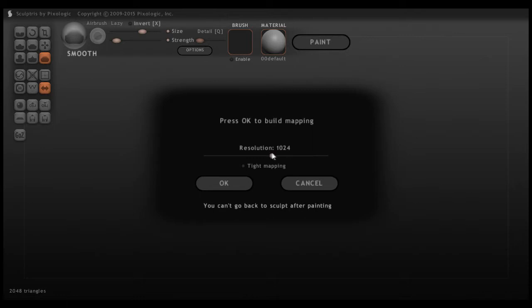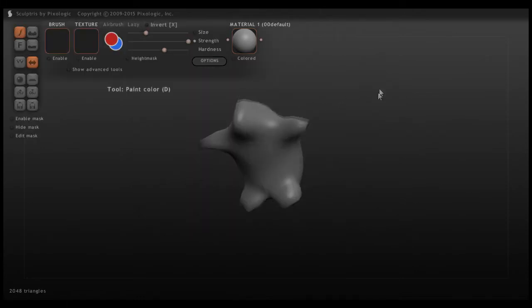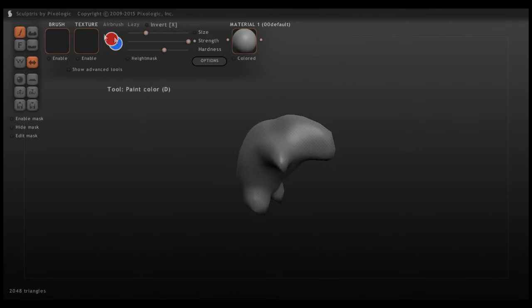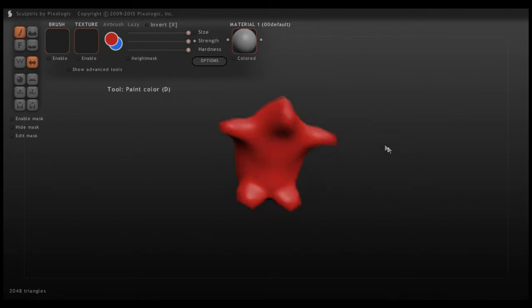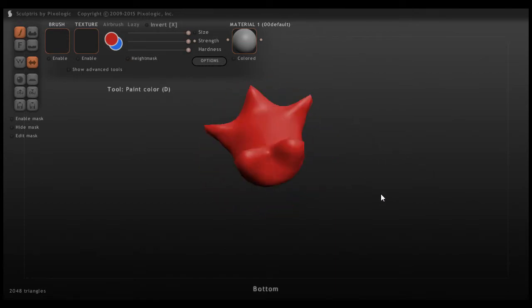Let's do that. Okay. Here we are. This good. Alright, so now we're in the painting. I'm really not experienced with painting. So I guess we're gonna color in red now. So let's do hardness. Okay, that's good. Size. Alright. Oh wow, that got in red really quick. Holy crap. Oh god. Alright, so now he's red.